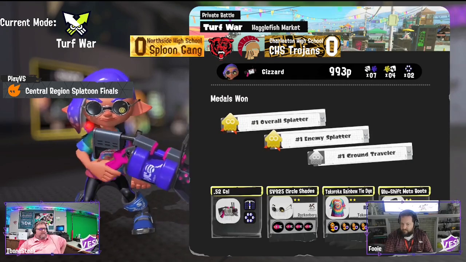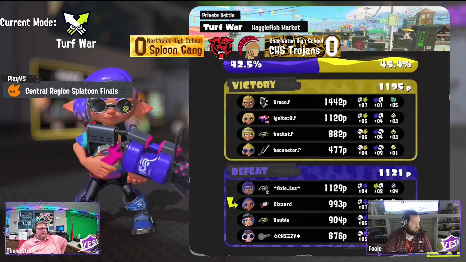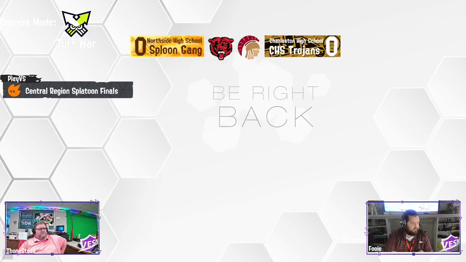Lily leads this team. Looks like Lily, her gamer tag is Ignite. She leads this team on the CHS side, and she's been playing since Splatoon 1 as well, but she really got competitive in the Splatoon 3 scene. She's a sophomore at Charleston High School in Illinois. And then we got Bucket. He is an 11th grader, and Bucket has been playing Splatoon 3 and been competitive since launch.